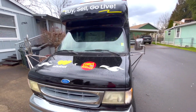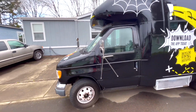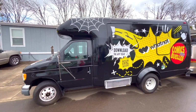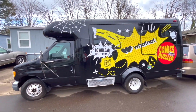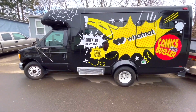All right, let's move over to the driver's side. And as you see, the cab is nice and black. And you go up there, there's the spider web. That's for my buddy Sam from Sam's Tangled Web. And there you go. That's the featured side of the Whatnot app itself. I call this the Whatnot side. My logo is pretty big there, the big Comics with Bueller sign right there.